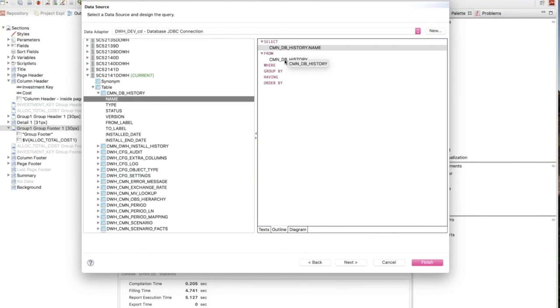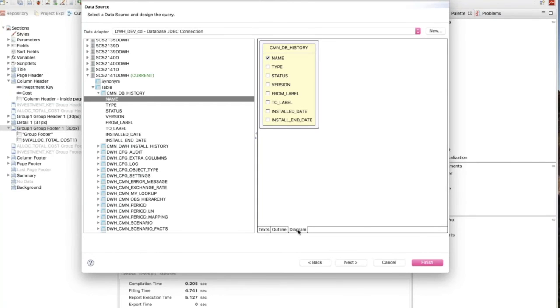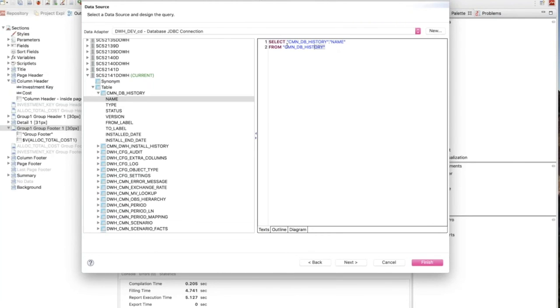You still do need to understand associations. There's a diagram tab as well. Whereas if you have joins, and if your SQL is basic enough, it will actually show you not only the tables and the columns, but it will show you the relationships between the various tables. If your SQL becomes complicated, it will no longer show you the associations because it can't necessarily make the references.